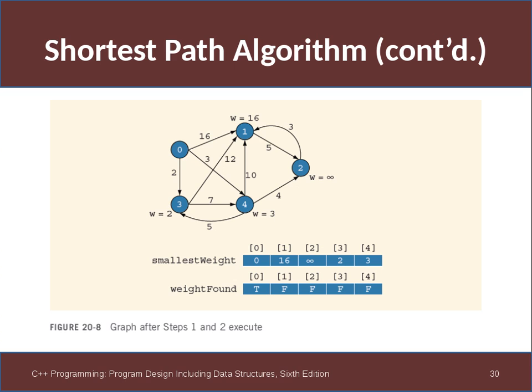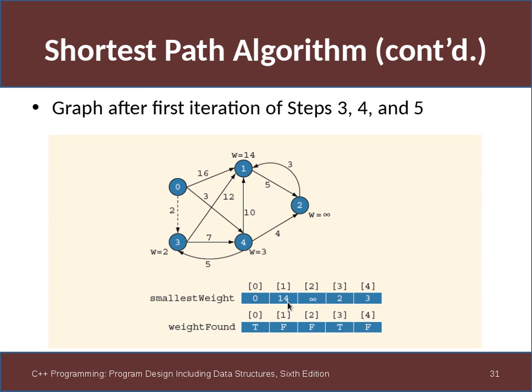All right, you filled it out. Which node do you think we should visit next? We're at 0. Which one should you go to next? You're trying to find the shortest path. 3. Yeah, you should go to node 3. Why? Because it's the smallest weight. So it's going to go to 3, mark this as true, and then you're at 3.